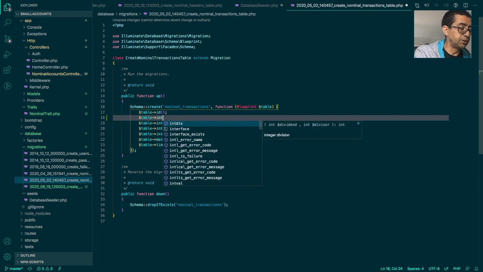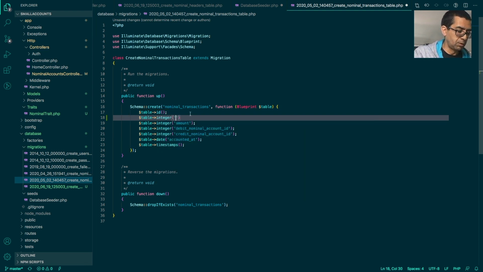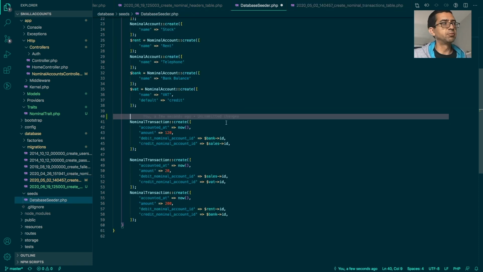We'll just call it an integer for now. So that's going to be nominal header ID. We'll rerun the migration from scratch in a minute.